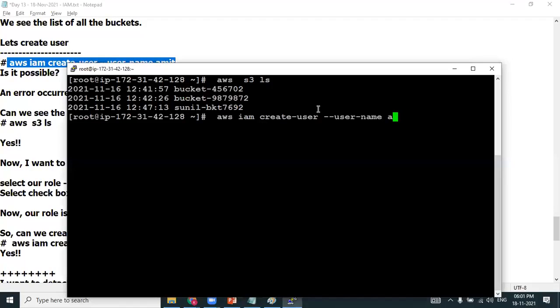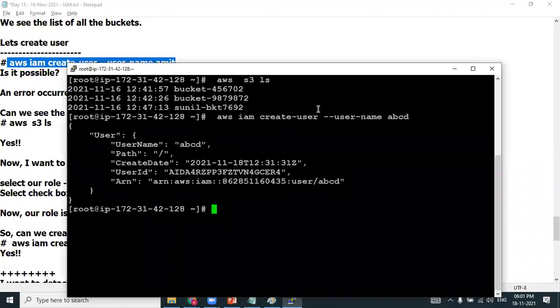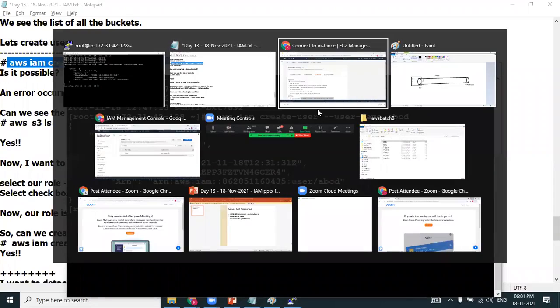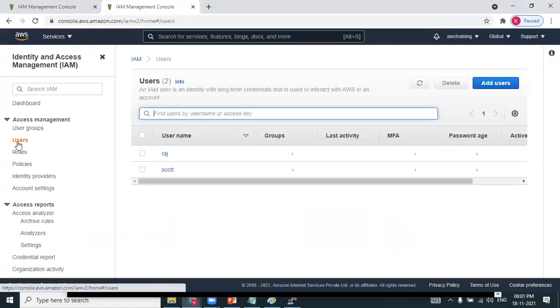Username, I write it as ABCD. Okay. Still taking time to get activated. It should not happen technically. These many number of users got created from the backend.